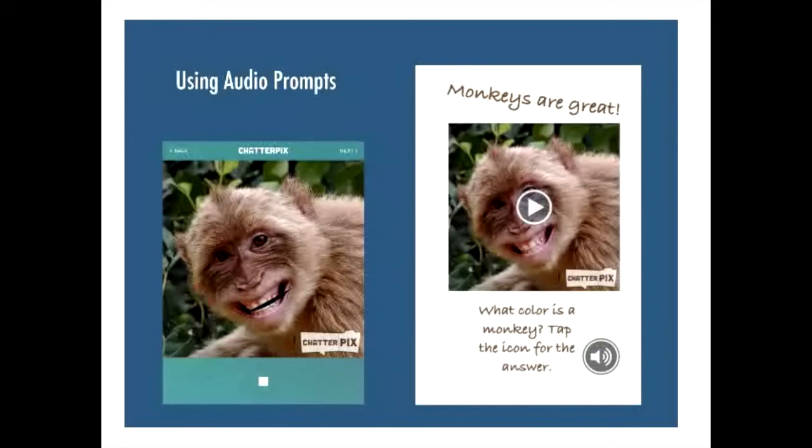Here's a little project that I did with some kindergarten kids, and they were studying animals. The teacher had them come up with five interesting facts about an animal of their choice. We used a very silly but effective app here on the left called Chatterpix, where you can draw a line across the mouth, and then you speak something. As you talk, the mouth moves in conjunction with the audio. So the kids actually spoke their facts using the Chatterpix app. It then turned it into a little video. We then came over to Book Creator here on the right, and they put their video on the page, and we turned it into a class ebook about different animals.